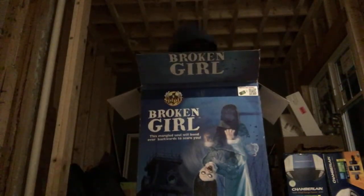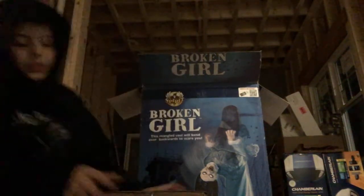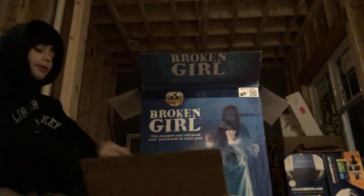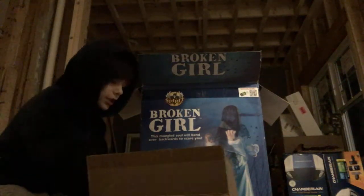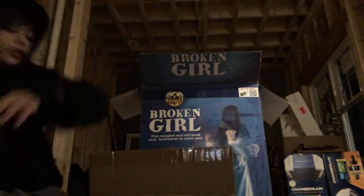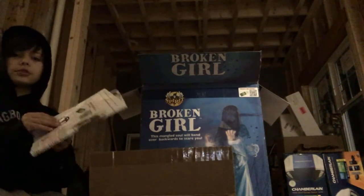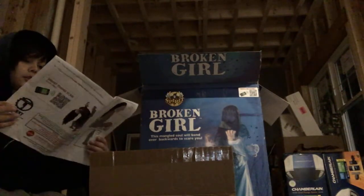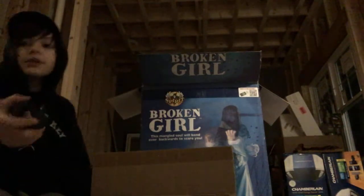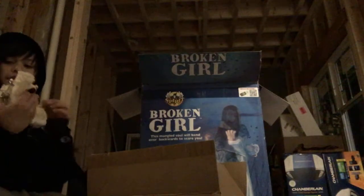And then the last thing that's in here, actually the second to last, is the module. It's in this tiny box, and it also does have the instructions. Here's a spare gear for it. I am so surprised it has the instructions for $40. Yeah, the adapter right here. And then the mech.